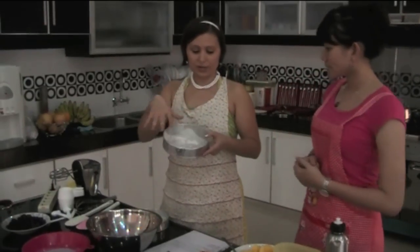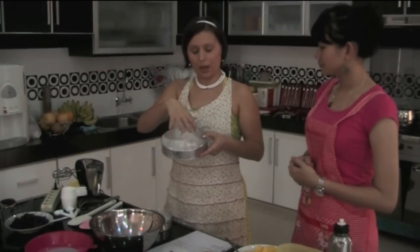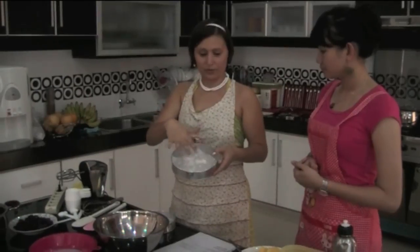And we've greased that, put some baking paper or parchment paper, and then we've lightly floured it.